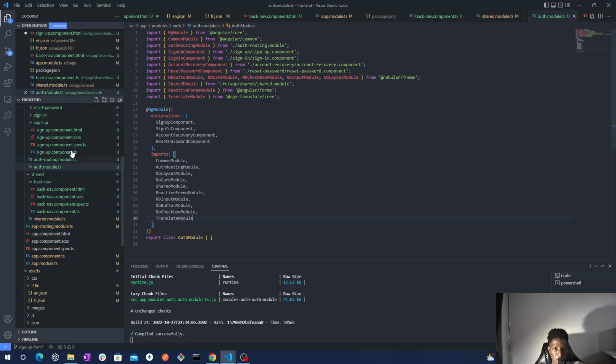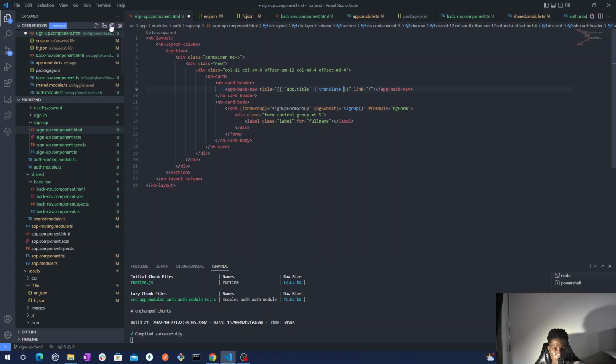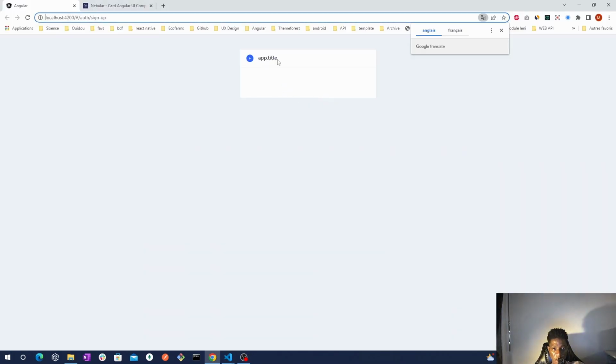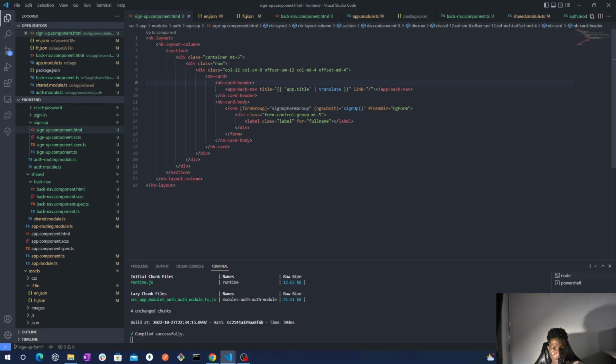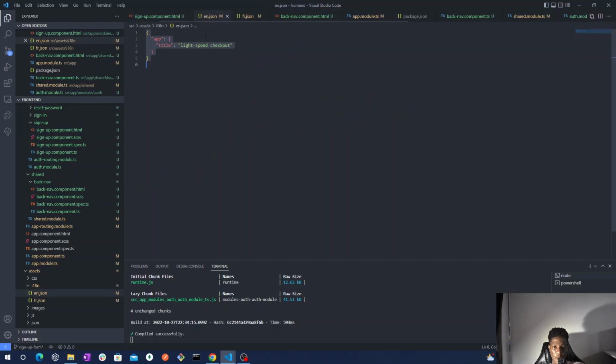So now we can see that the pipe is available. So now you can see, okay, we got some error. So actually we don't have, maybe this is the way we specify.